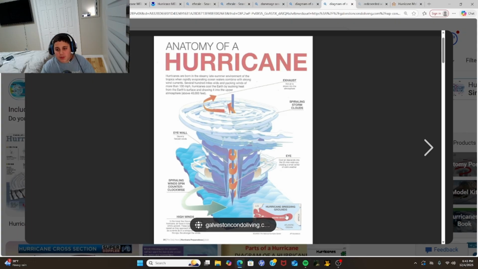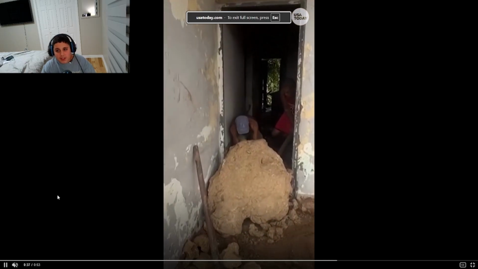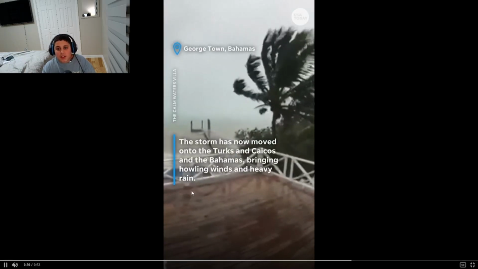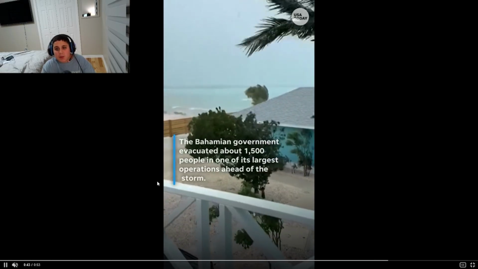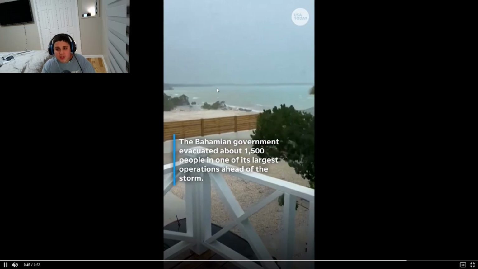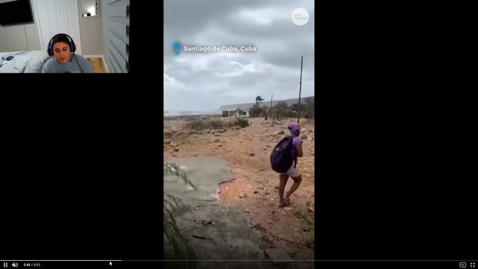This is where they form. You see this red line right here. Those warm waters, U.S. and Africa. That's your main development tropical region where you can have these storms form. Again, going back to Hurricane Melissa, take a look at this video. So this is not on the shore. This is just Georgetown, Bahamas. But you can really see there's still intense winds with this hurricane, even though it just went over a massive area of land, which is quite impressive.